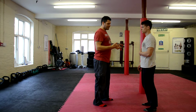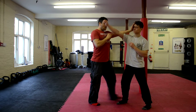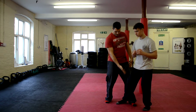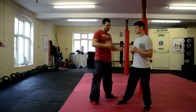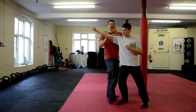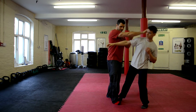So just to recap, he goes up to grab onto my hair. I can just literally charge forwards and attack, either this way or the same sort of idea. It doesn't matter really which direction you have your leg, whether it's this way or this way. I feel sometimes this way is a bit stronger and other times this way might be more suitable. It's really down to preference and surroundings as well. So the other option is that as he goes to grab, then I can, as a last minute resort, use my bonsai, move out of the way, and then look to hit the person and carry on through like so.